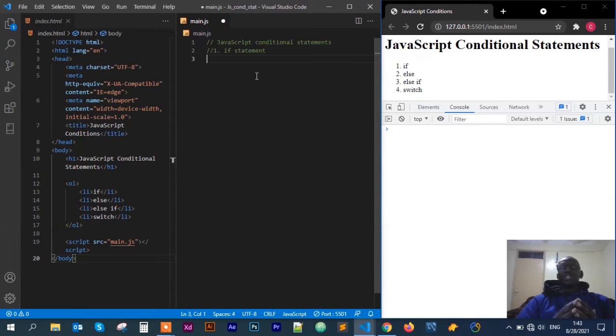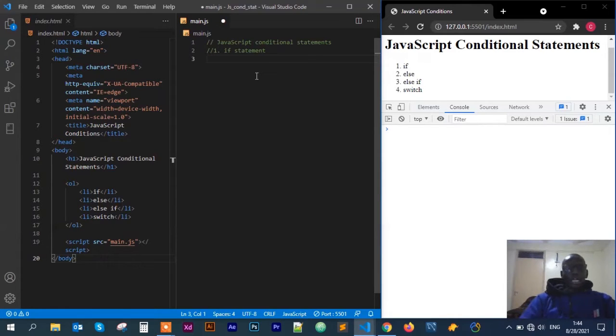We use the if statement to specify a block of JavaScript code to be executed if a condition is true. So when you're using an if statement alone, the condition must be true so that we can execute a block of code. Else, if the condition is false, then your if statement will not give you feedback or results as you intended.